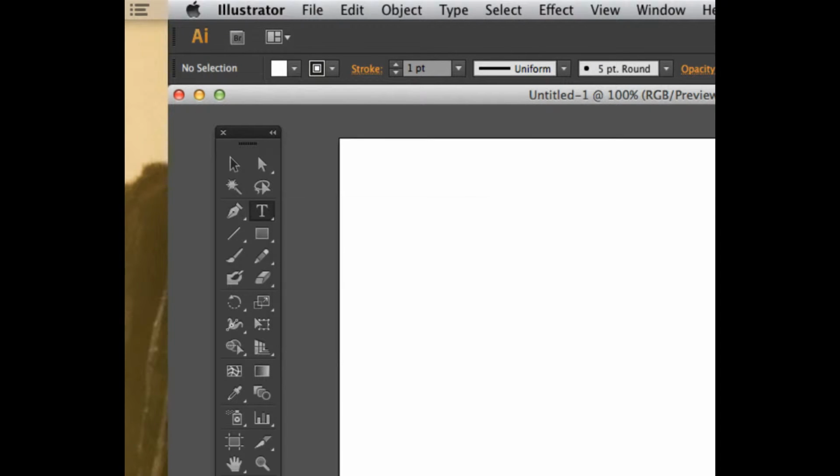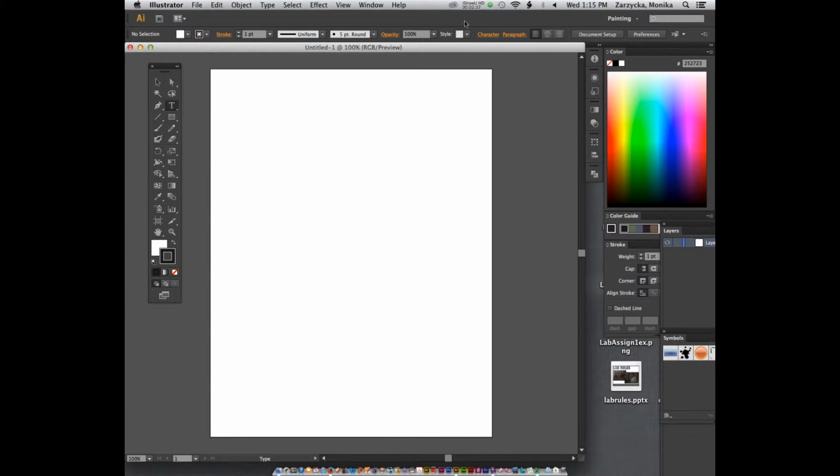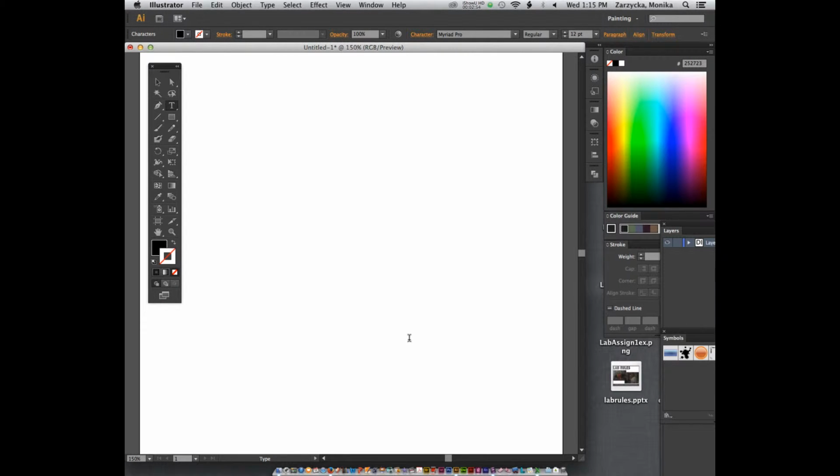So if I do just the type tool, and you should have this option right here. You can see character, paragraph. It should also tell you when you click and start putting type. Let's say DIGM 2350. I'm going to be kind of boring here. And I'm going to zoom in so we can see.